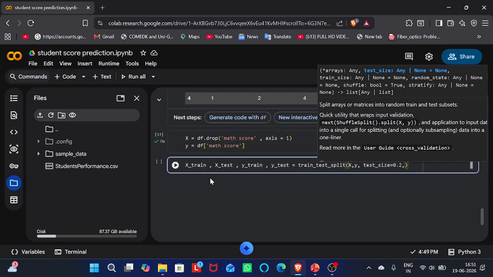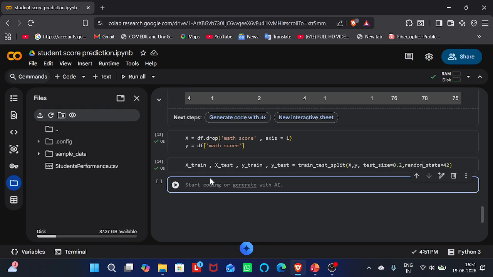So we do not need to assign the training data. We have given the test size 0.2, so it automatically understands the training part. Training data set size should be 80%, and we will give the random state. Random state is equal to 42. Okay, and just run this.